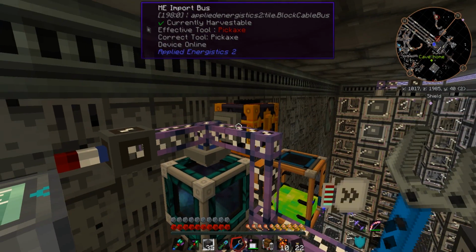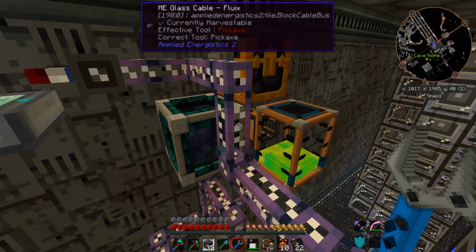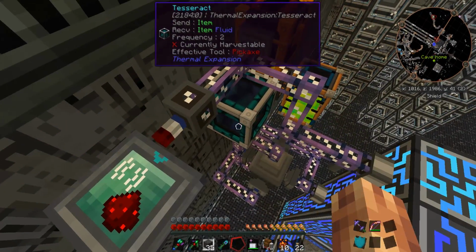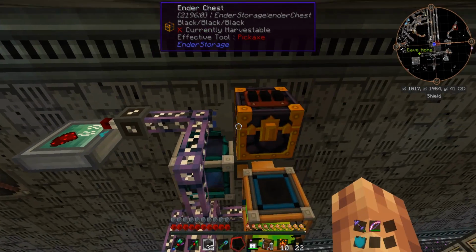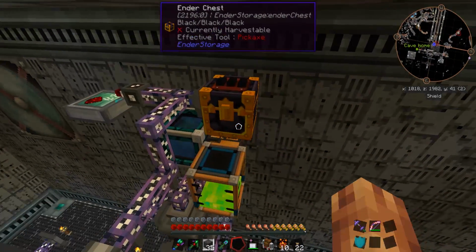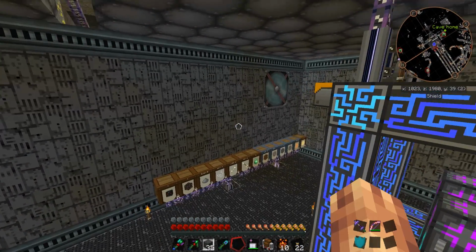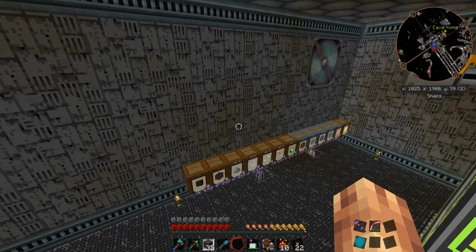I mean, we still need to keep the tesseract here, but we are not going to output our skulls and our sand through this tesseract. So right now this thing is just going to take in the essence and everything else that our hopper picks up and put it back into the system. So that's all this tesseract is doing. We still need that tesseract out there, but we can kind of move things around.